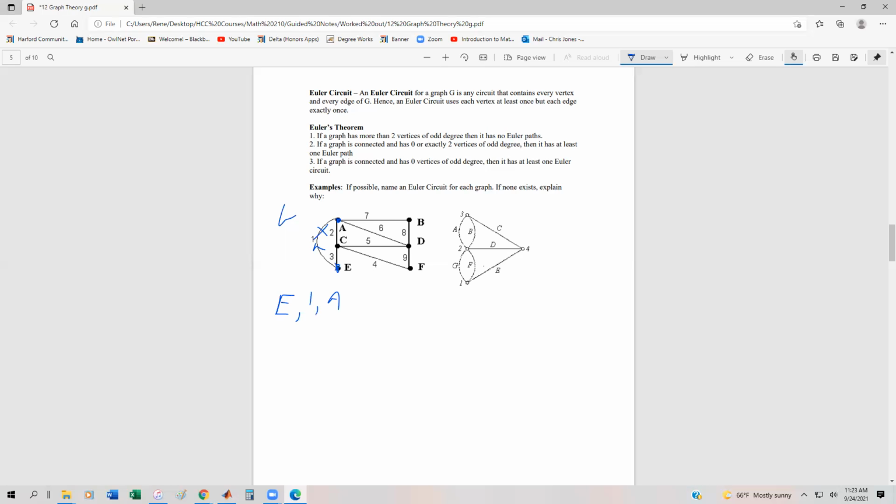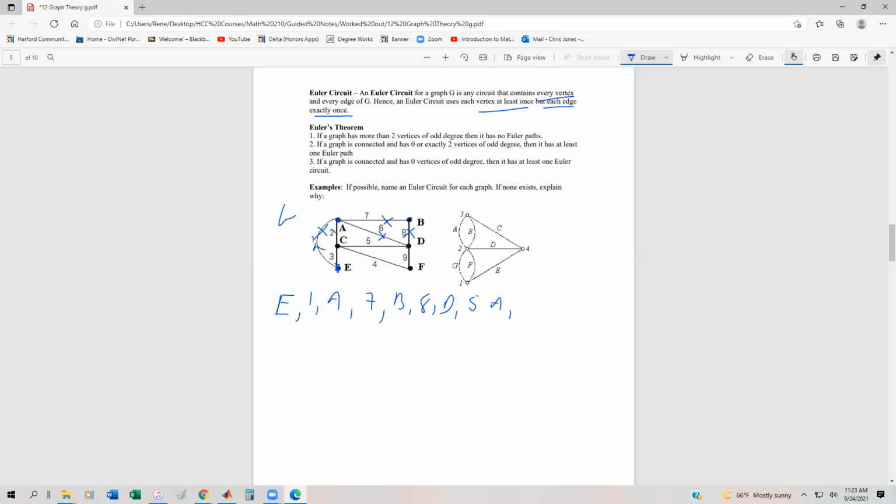And then we're going to take 7, and then we go to B, and then to 8, and then to D. All right, so we're done with that. And then we go to 6. Okay, and again, it contains every vertex at least once, but each edge exactly once. Okay, so we can't go back over the edges. All right, but we can reuse vertices. And then we can go 5 to A. All right, and that's okay.